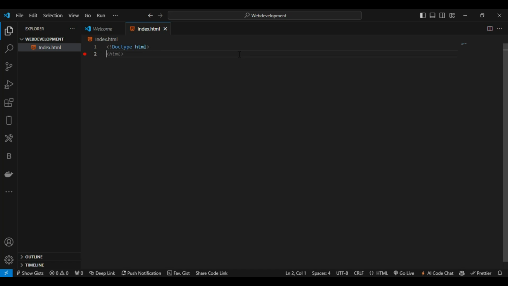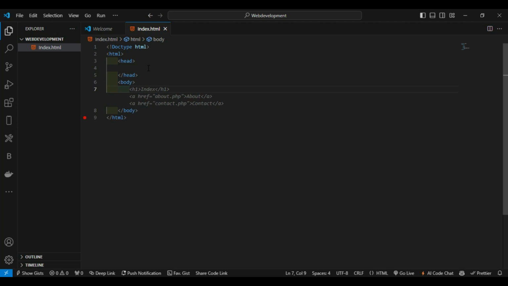Then the next thing I have is my HTML tag. Then in my HTML tag I have my head. Then the next thing I have is the body. Right? So now look at it this way. I just created a simple structure of the HTML.